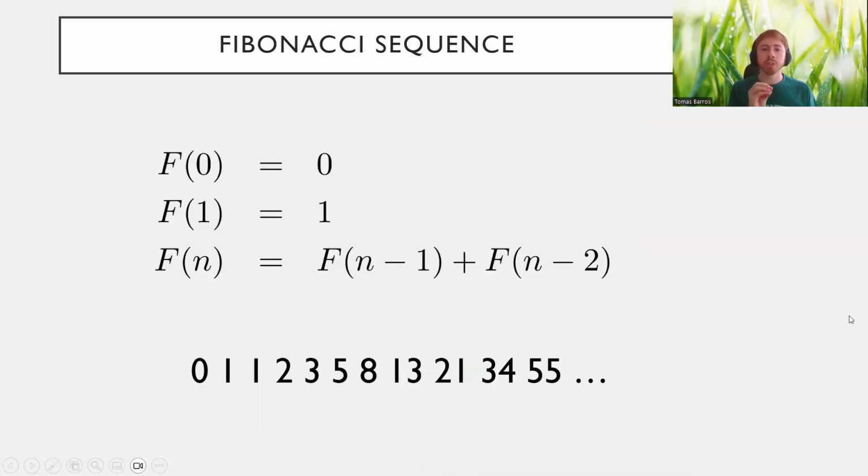The way that we construct this Fibonacci sequence mathematically is simply that the first element is 0, the second element is 1, and then every other element is simply the sum of the previous 2 elements. So that's how we get this sequence here. 0 plus 1 is 1, 1 plus 1 is 2, 1 plus 2 is 3, and 2 plus 3 is 5, etc. The ratio between a number and the previous number is what ends up approximating the golden ratio. So the ratio between 34 and 21 is very close to 1.6, and between 55 and 34 is even closer to 1.61, etc. That is the golden ratio.